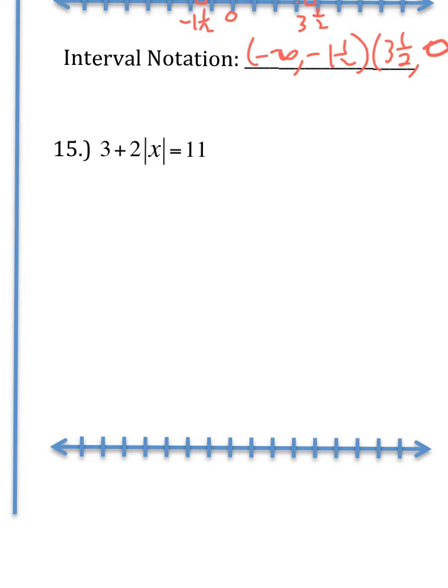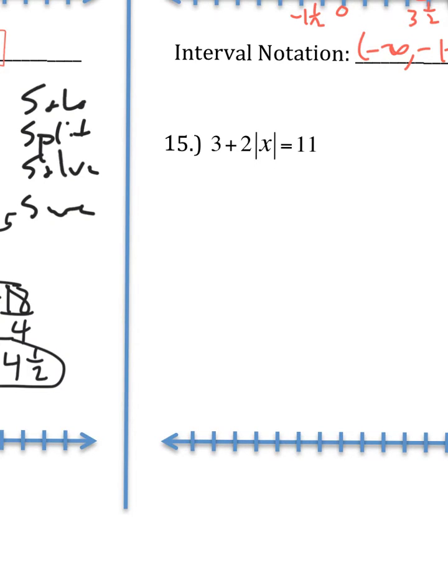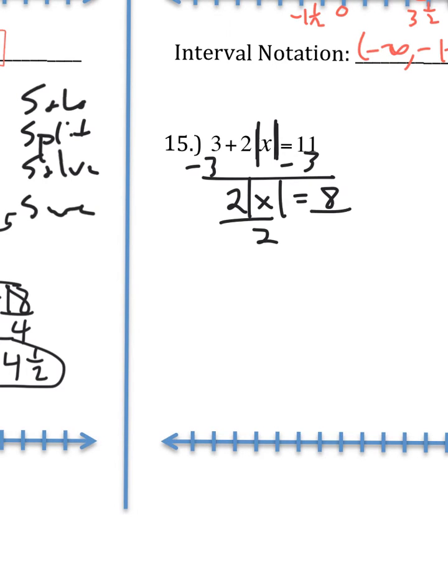Last one. Keep in mind my four S's. I'll keep those from the other side of the screen. Solo. So I need to get these absolute value bars by itself. Right now there's a 3 on the left side, so I'm going to get rid of that. So then I just have 2. Absolute value of x is equal to 8 divided by 2. I'm still just trying to get it solo. Absolute value of x is equal to 4. Notice I haven't done anything with the bars yet. Then, once it's solo, then I split it. One for the positive, one for the negative.